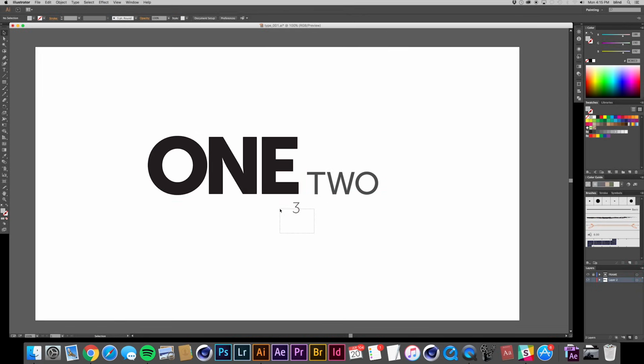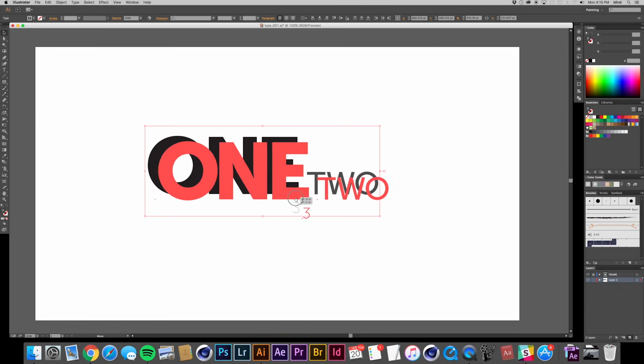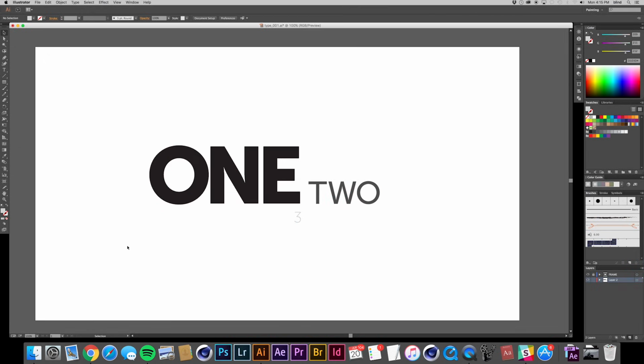Oops. Just the 3. So, if I'm doing my job right, the way your eye should be moving is in this direction. 1, 2, 3. 1, 2, 3. And so on and so forth. So you can see that just by adding contrast to the values, the weight, and size of these objects, I'm starting to create a nice rhythm in my frame.